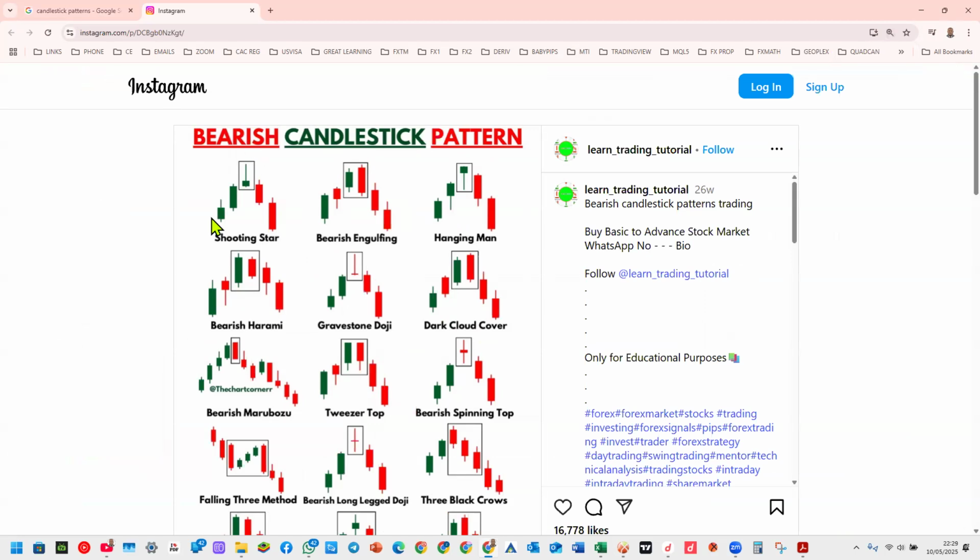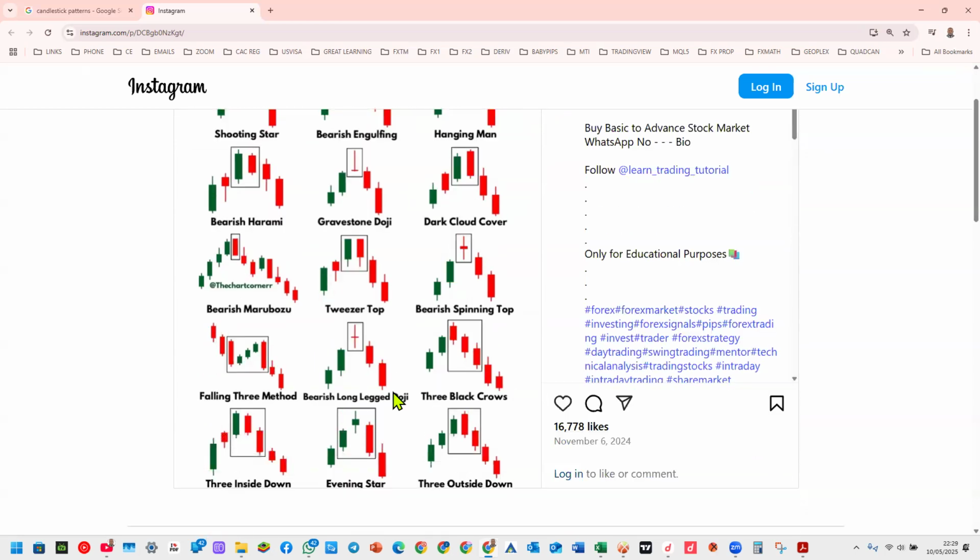So look at this one. See this one now, this shooting star. See how it steadies the market. This one is dark cloud. See this one, bearish engulfing. See this one, angry man. See how it moves the market. This one, great sound. Evening star. Three white soldiers. Three black crows.